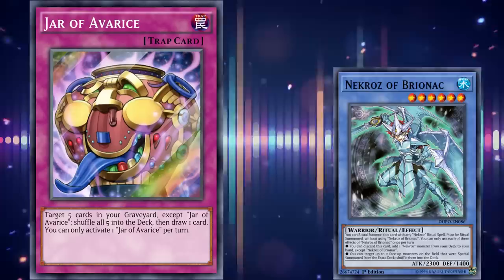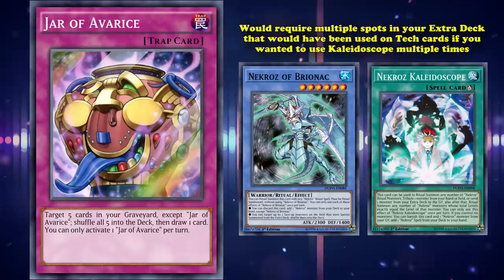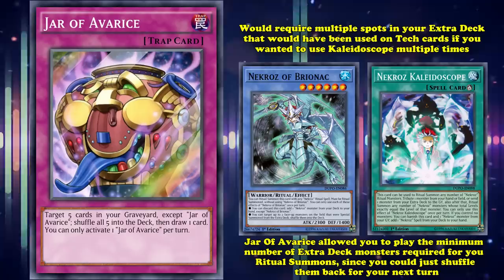Necroz, for example, was a deck capable of ritual summoning out monsters by using materials from your extra deck with Necroz Kaleidoscope, but would require multiple spots in your extra deck that would have been used on tech cards if you wanted to use Kaleidoscope multiple times over the course of the game. Jar of Avarice, however, allowed you to play the minimum number of extra deck monsters required for ritual summons, since you could just shuffle them back for your next turn.